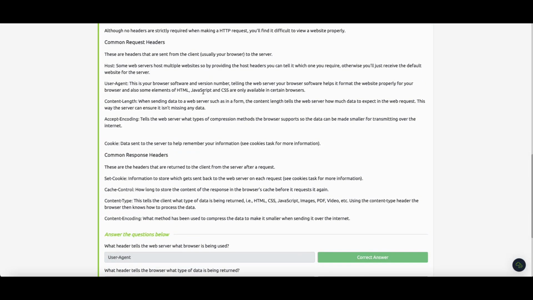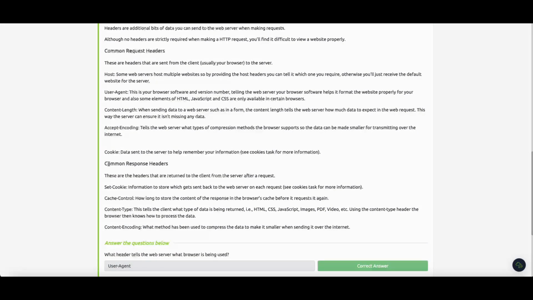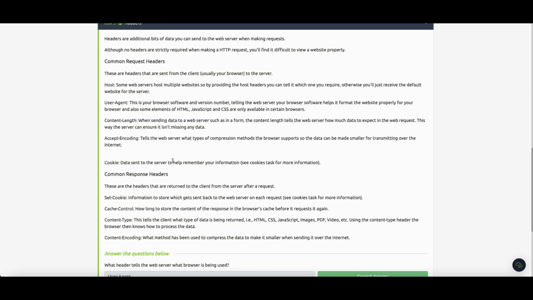Common request headers, and of course there are common response headers, because communication is a two-way thing. There is a client and server relation, so two things are speaking to each other. The first one is request headers, and the second one is response headers.